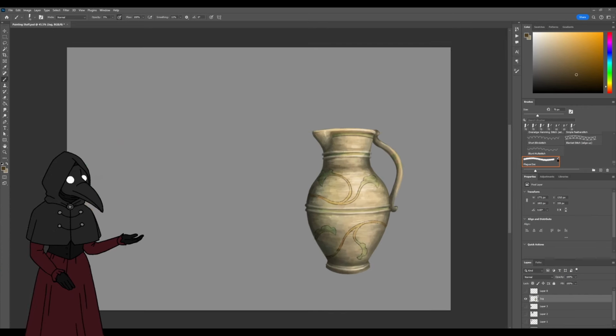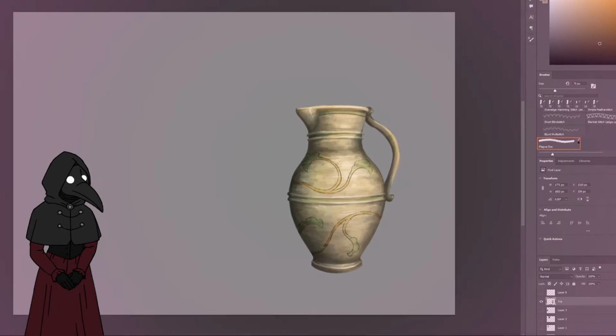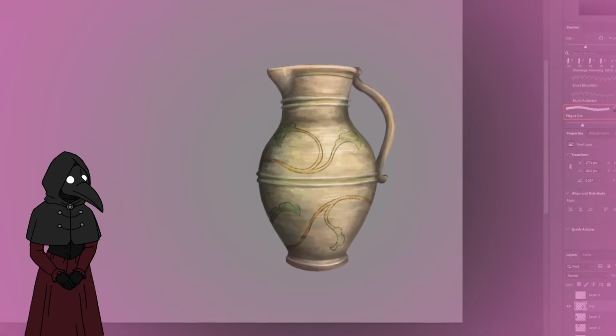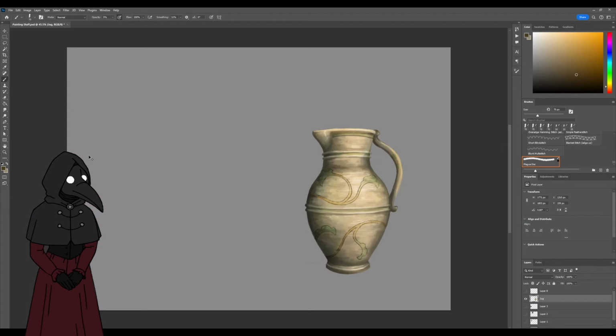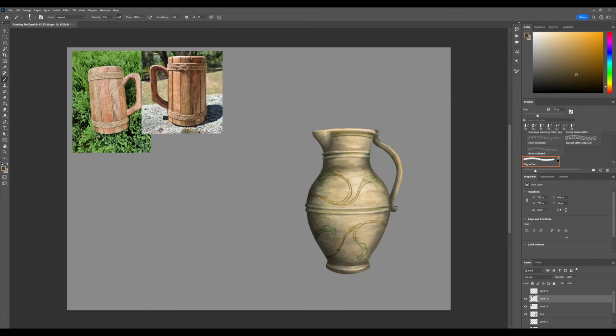I would just like to take a minute for us to admire this jug. I'm very proud of it. Thank you for your time. Okay, let's make a cup. I guess we go wood since, you know, they're peasants.